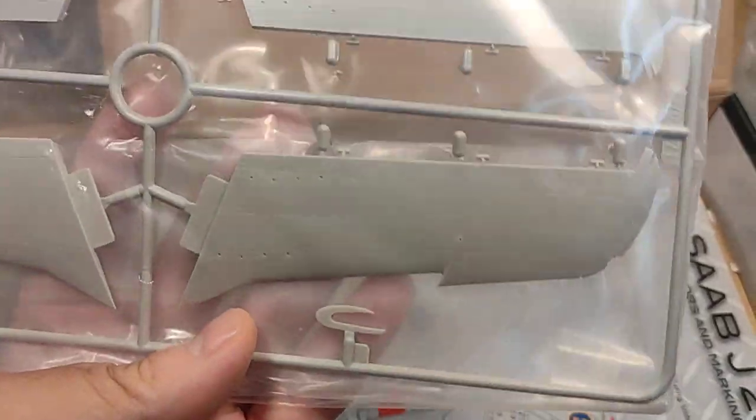I wish we had something like this back in time also for the Italian planes, you know, for the missing ones of our Air Force.